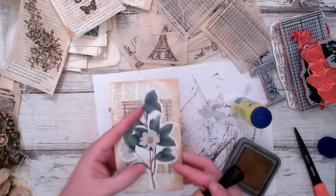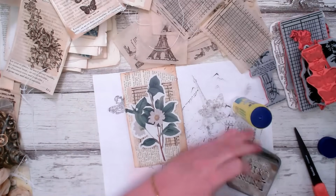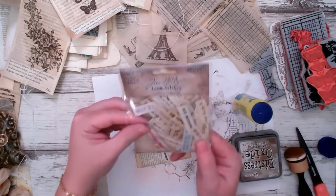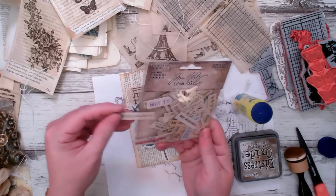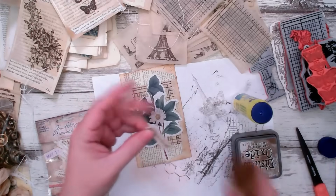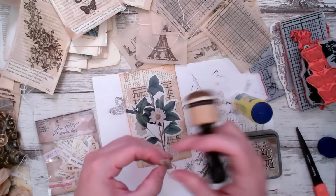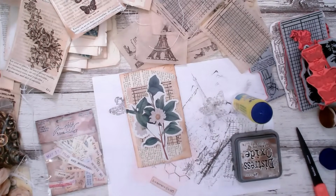You can see it's not really sticking at the moment either. I'll fix that. But there's that one. And then we're going to add a little label. For labels, some of my favorite quick little labels are these from Holtz. They're called number strips. And so we're going to pull anything that looks like it could go in here. This one's actually a math one. It's an algebra formula, something like this. And we're going to ink that, and we're going to get our art glitter so I can glue this down.